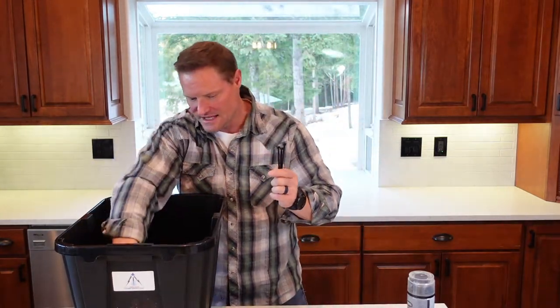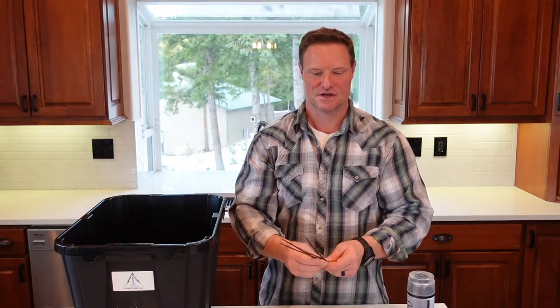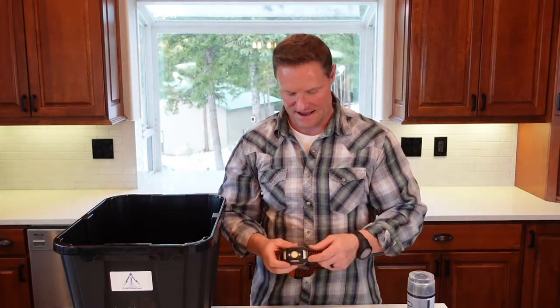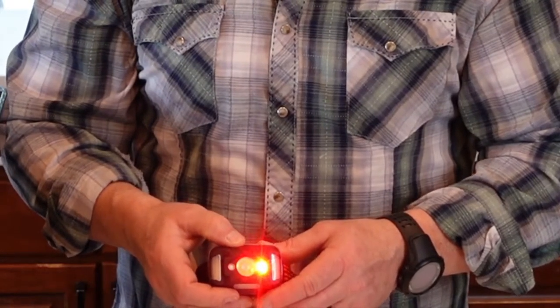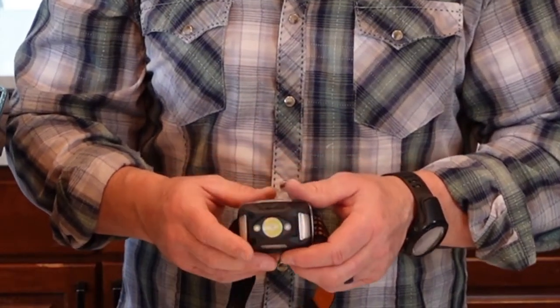I always include zip ties. Since this is a bigger kit, I can use higher-tensile, larger zip ties — 11-inch, 75-pound-strength. Really handy for securing equipment and making repairs; only limited by your imagination. Then there's a quality headlamp for hands-free use, from Costco in a three-pack, which makes them extremely cost-effective. It's bright, multifunction, with a red setting for tactical use to dampen your lighting, side lights, and it's adjustable.